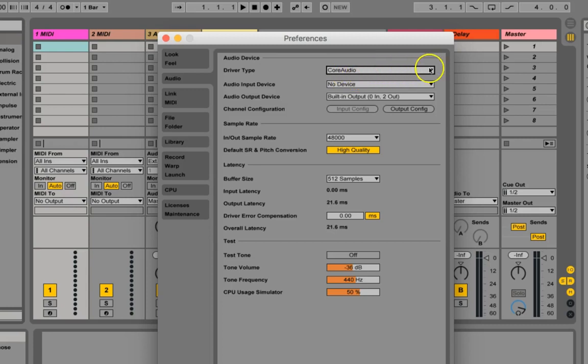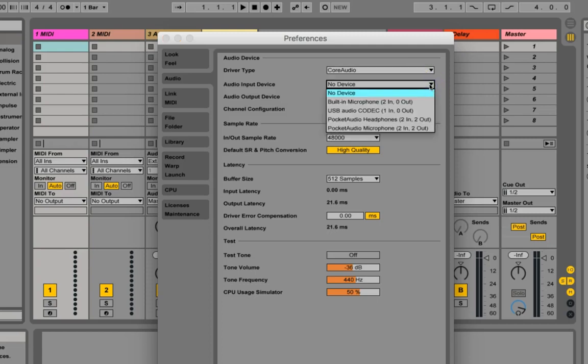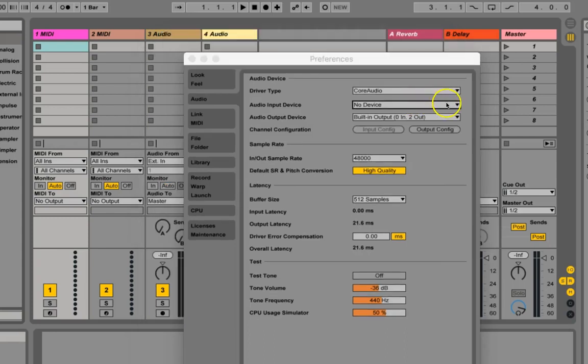So first we select our driver. On a Macintosh, at least for the simple beginnings, we're going to select Core Audio. And then if you have a device, you would be selecting the device. In this case, I'm a little worried to do it, but I'll do it anyway. Select the built-in microphone, which is the one that I'm using. And if you weren't making a screen movie as I am right now, you would then pick your device and decide what you're going to use to get your audio in.